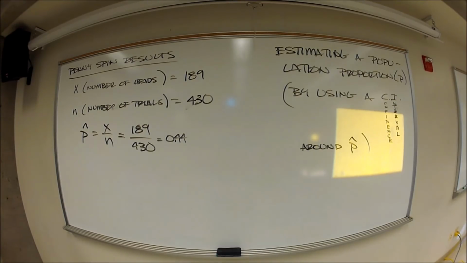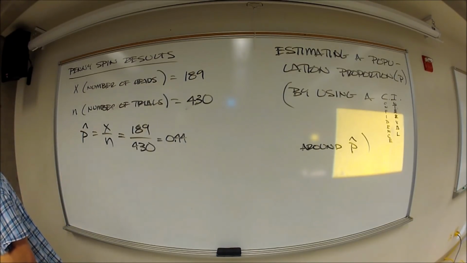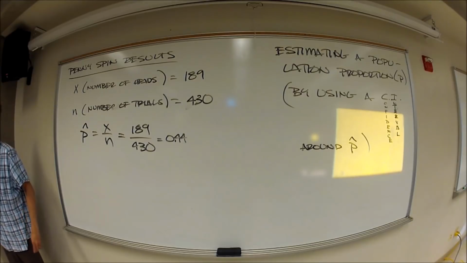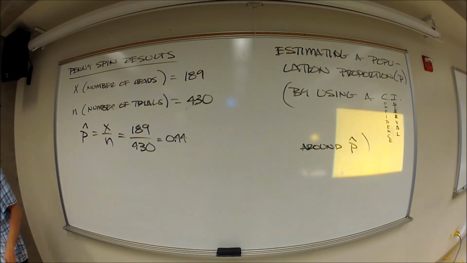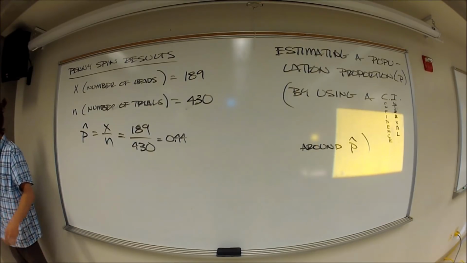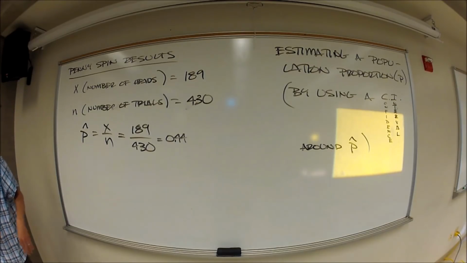I need to not use mu or x bar, and instead use proportions with binomial. This is why I only did two distributions in 243, the binomial and the normal. The binomial will serve us well here. The normal will serve us well with averages, which we'll start on Thursday. Great question. I'll hold that point for Thursday, because I want to come back to that. That's a purely descriptive term. We need an inferential term, something that's predicting what's going on in the overriding population. We'll come back to that in 48 hours or so.